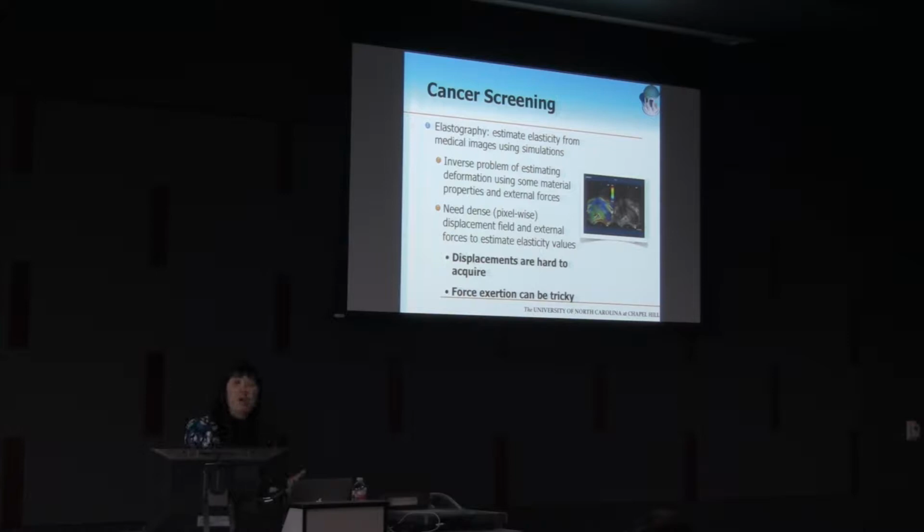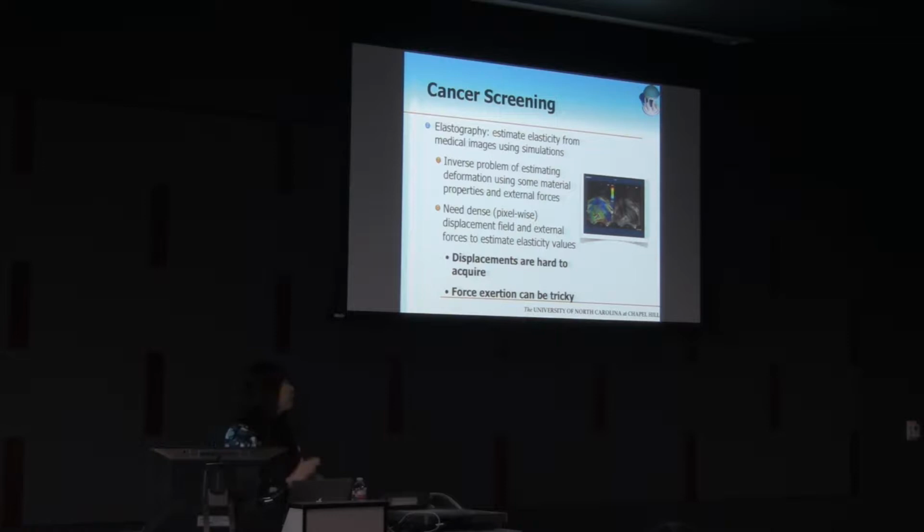Essentially, you take a device, you apply forces, and then you see how much the tissue has been indented or displaced. From there, you can get the tissue properties. Normally, you can do this in places where you can easily acquire that kind of information, but not all the organs inside of your body are so easily accessible. And prostate was one of them.